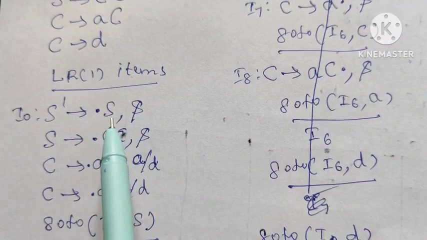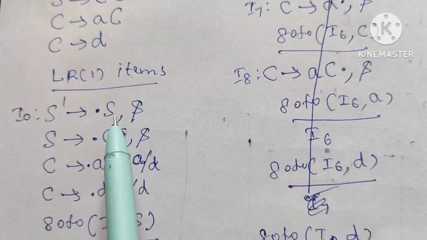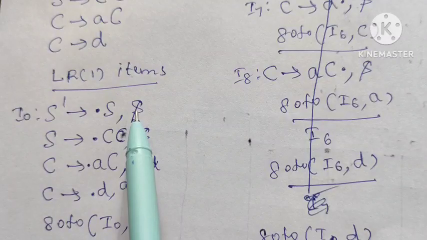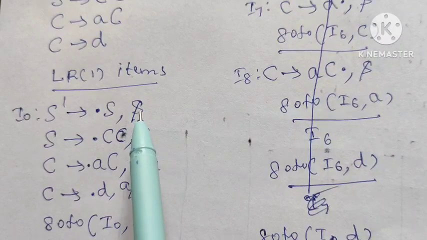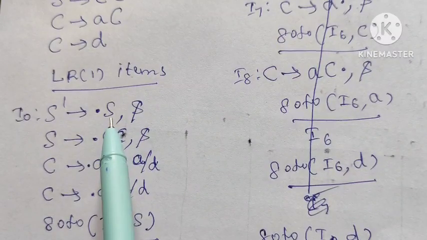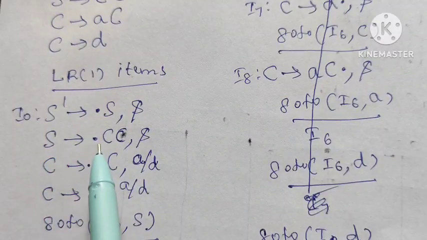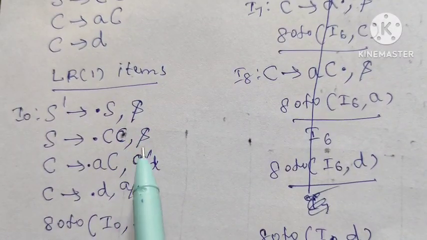Now we compare this production with the equation A tends to alpha dot B beta. Dot B means we have to find the closure operation for B. So B is actually S here, beta is epsilon, nothing is there after S, and A is dollar. So first of beta A is epsilon into A, which is dollar. So we get dollar. Since dot is before S, we have to find the closure operation for S, that means include all the productions of S. We have one production for S, S tends to CC, I introduce a dot before that, and the look ahead symbol we found here is dollar. That's what I've given here.